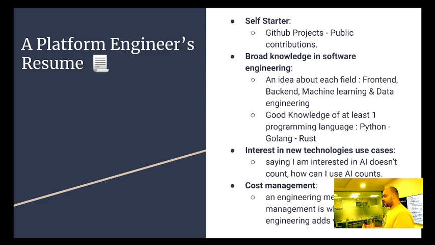So if you actually understand, AI is a great technology. If you understand how to use it efficiently, that's something we look for. If I talk to someone who is not in our field of business, but they know what AI is, they're interested in new technology, and they actually know what it does, they're probably going to be a good platform engineer.